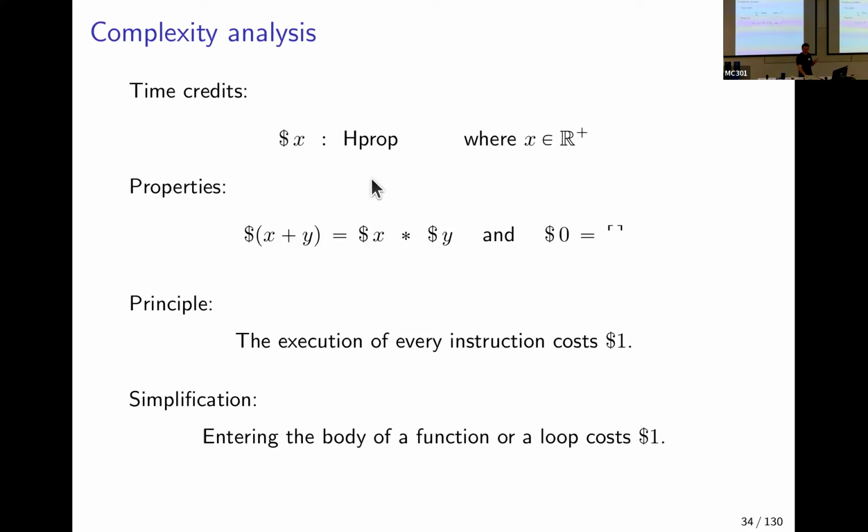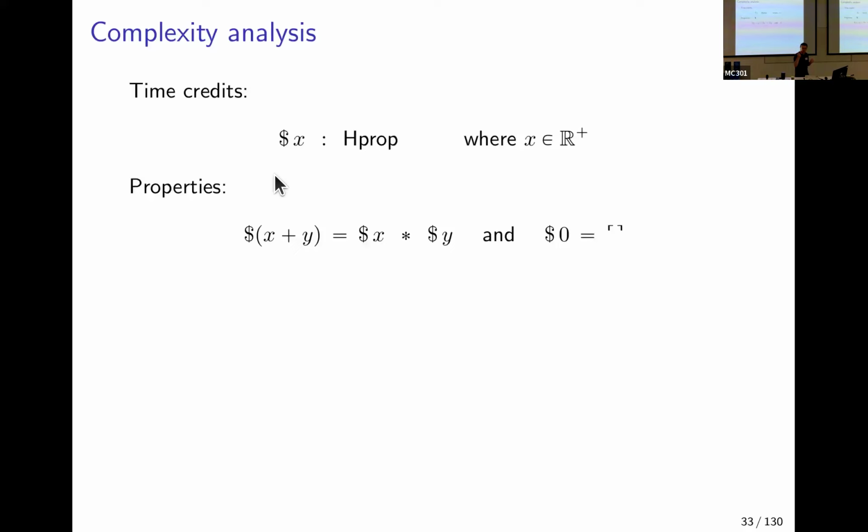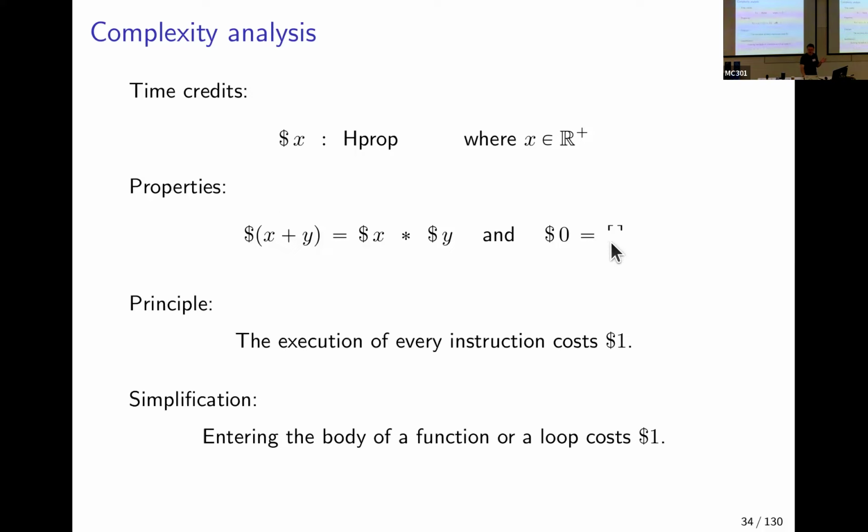What this does is, you can assume that you have time credits, $X, where X is a real number because you want to be able to do more things, but you could say it's just a natural number. It represents some time that is given to you to do some steps, and then every function call, say, or every step consumes $1. It's kind of nice because you can split X plus Y time credits into X and Y time credits, and 0 is a pure fact. So that works well.